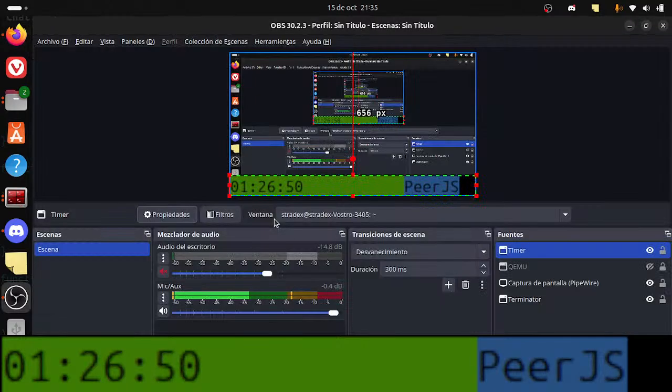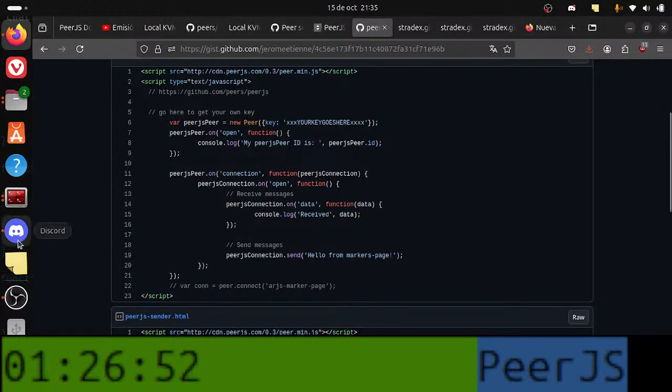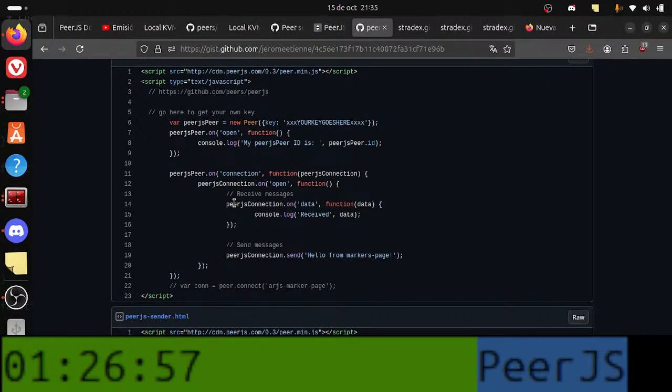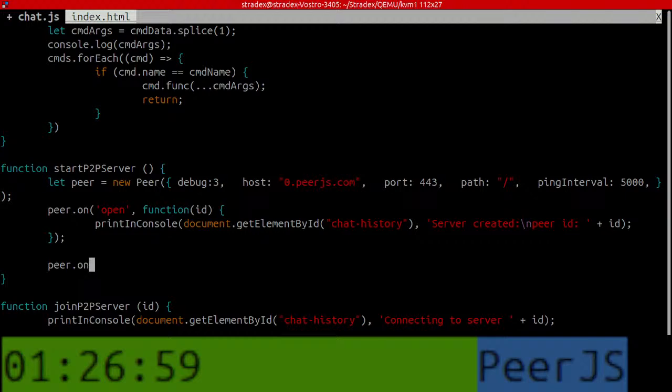Okay, so I can try to look at the on connection and maybe I am actually having a peer.